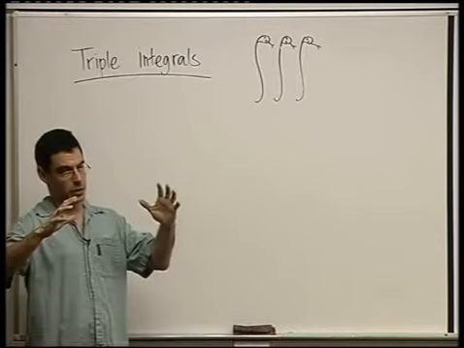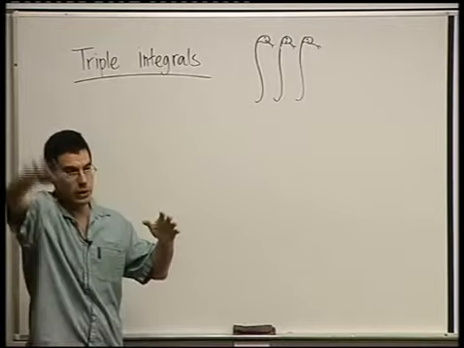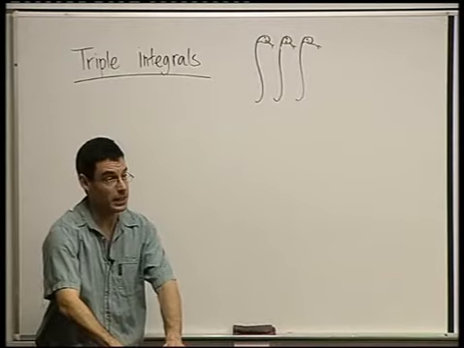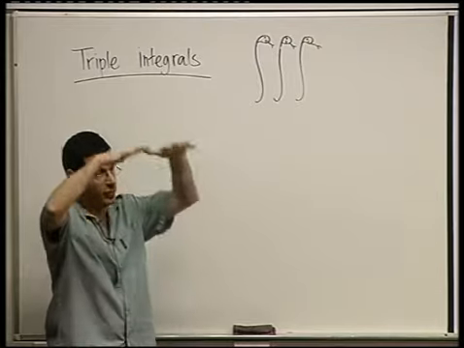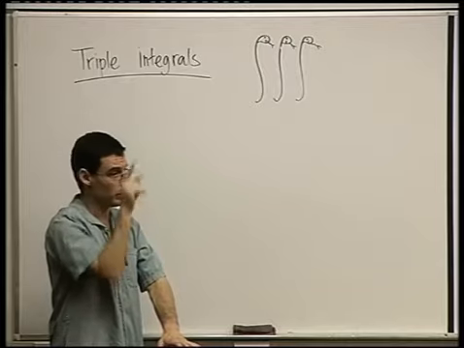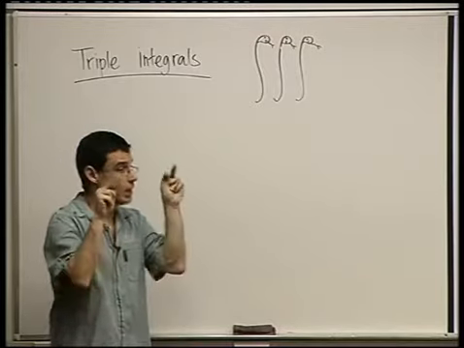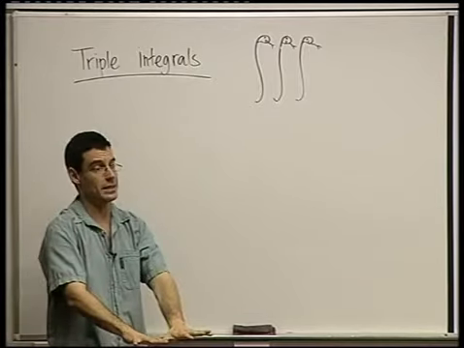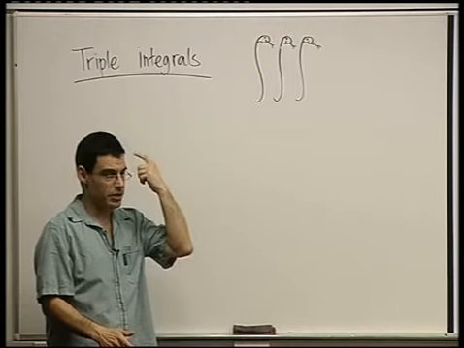For double integrals, there were two variable functions whose graphs looked like this, living over some domain D, and what we were looking for intuitively was the volume under the graph. So when there are two variables, two snakes, what we get is a three-dimensional result, volume, under the graph of a function over a domain D, intuitively. Do you agree? Now think three snakes.